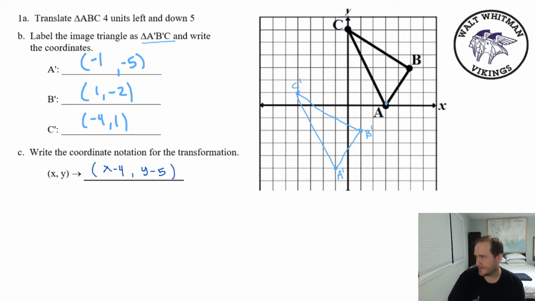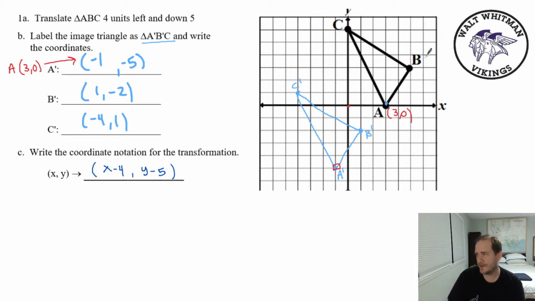There's really one other way. One other way to do this would be just find the coordinates of all the given points. Point A is at (3, 0). So if you know this rule already, you could use it, because we know that point A is at (3, 0). So where's that point going to land after we transform it? Well, we subtract 4. That's going to give you -1. Then we subtract 5. 0 minus 5 is -5. So you can find these coordinates by finding the original coordinates and then applying this rule. And then you just plot that point. (-1, -5) means starting from the origin, I go left 1, down 5. And that's a third way to find A prime.